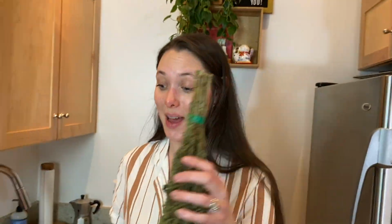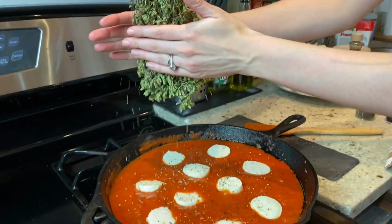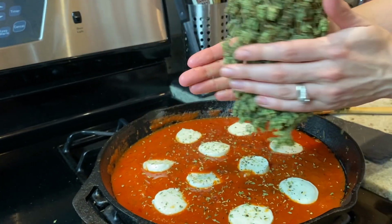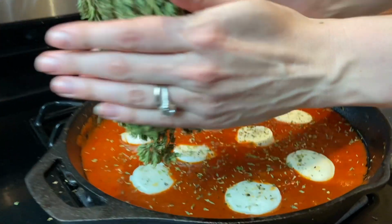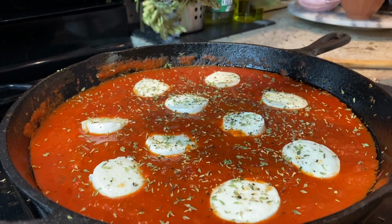And go back with that beautiful oregano, right on top. Move it around this time so you're getting it all over. Dieci minuti, 10 minutes.